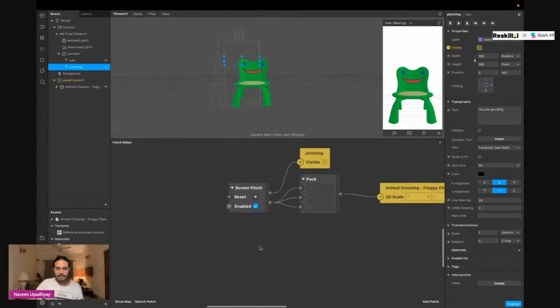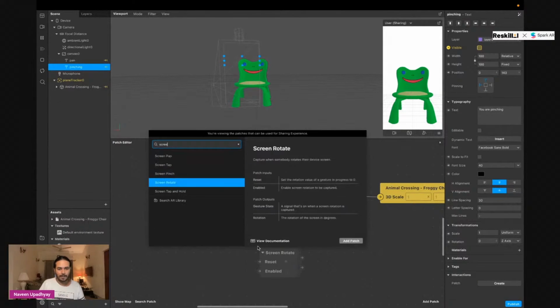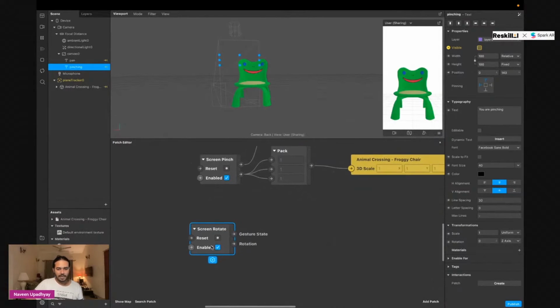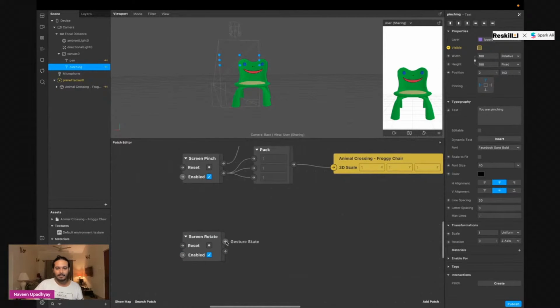can do is I can have a screen rotate patch. This screen rotate patch has again same reset and enabled with it, and the output is a gesture state and also the rotation, like how much are we rotating.